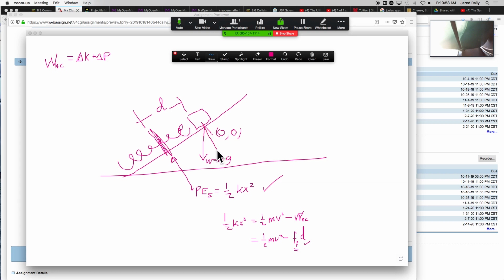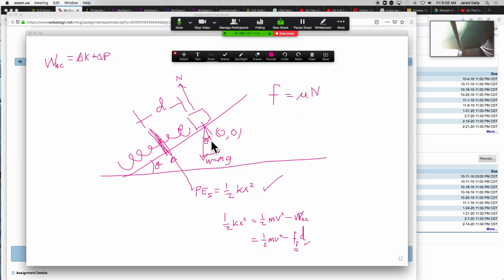And so we have this triangle here, which has this angle, which is the same angle as this one, right? And we have these two forces. We have the downward force, which is equal to the normal force. And that's actually what we want to know. We want to know the normal force, because friction is equal to the coefficient of friction times the normal force.